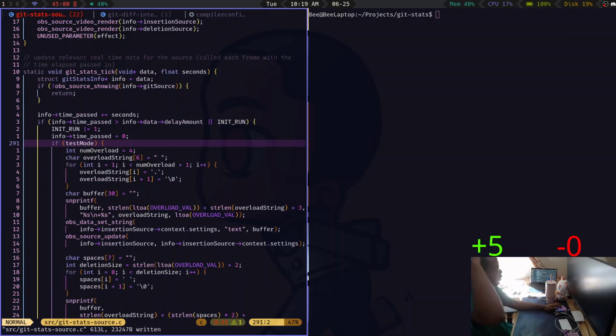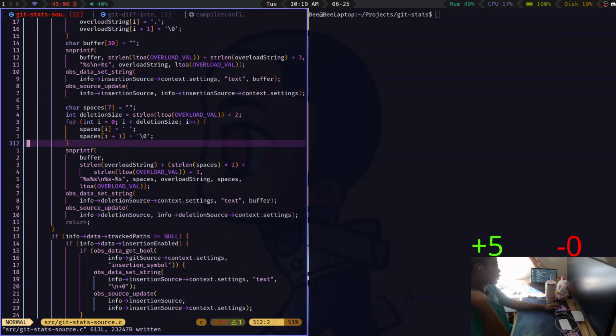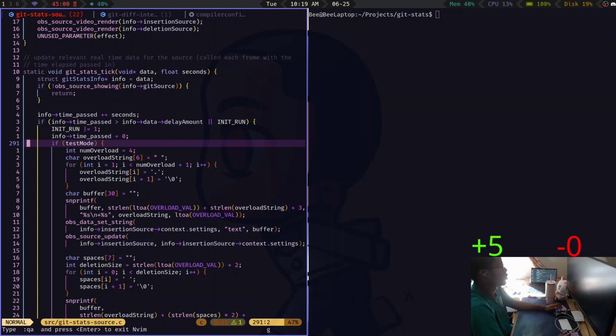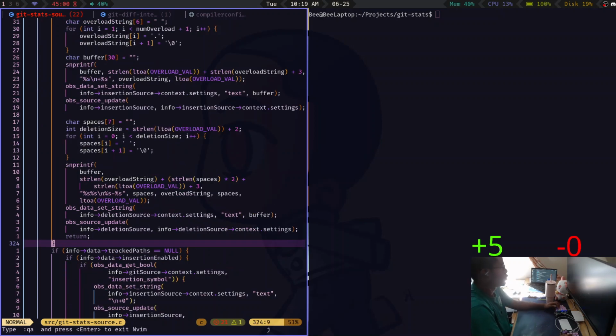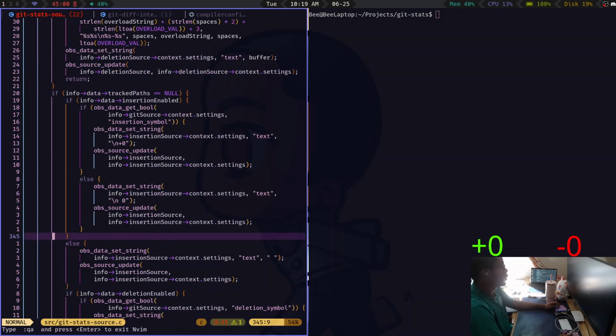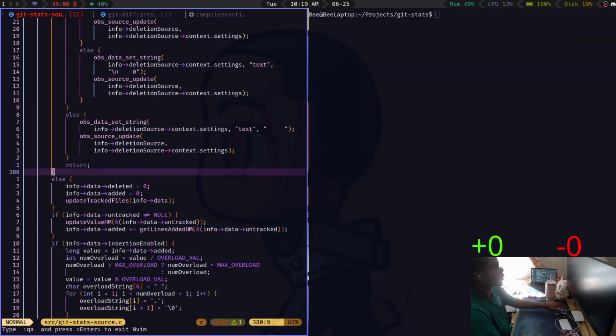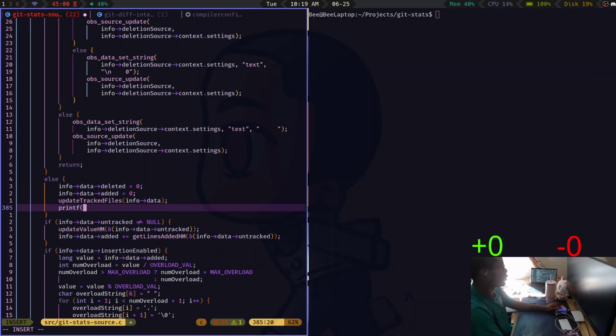So we need to look towards tick. So when we tick it, it's not going to be this. Then, if track path is null, which it is not, so we're going to go here. Then we're going to update the tracked files. And then let's check that this is right. If it's not, then we know that it's tracked files.